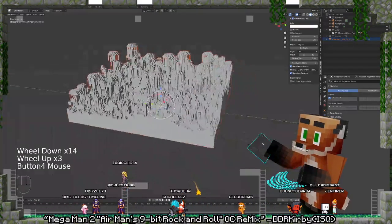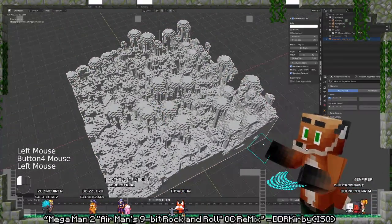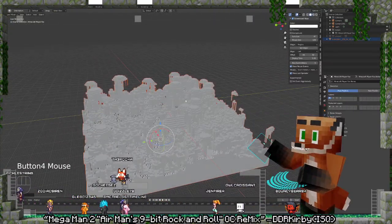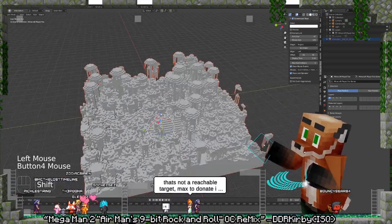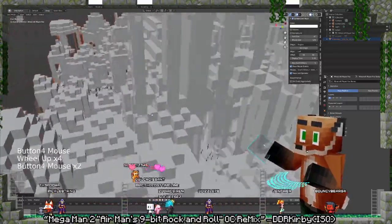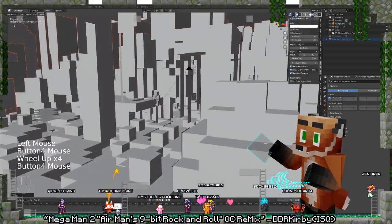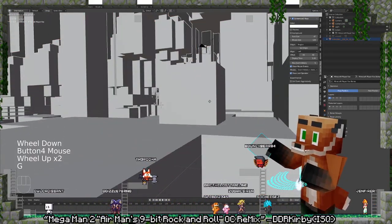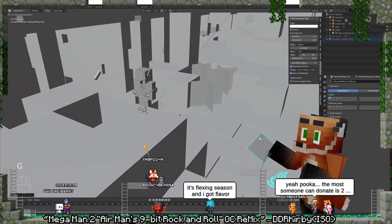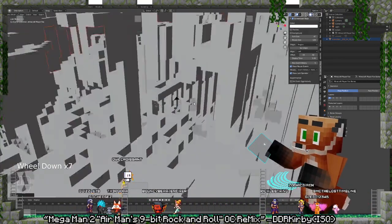Alright, what do we have here? We have temple grounds. Where is our entrance? Our entrance is over there. I want to go down. There's the default cube. Oh, that's the hair emitter. Now let's go ahead and move this on over. I think that's going to get us in a somewhat right spot. Yep, somewhat right spot. A little bit more. Grab Z. Grab Z. Okay, and then grab X. Perfect. All right. There is our start position. That's where we want to be.